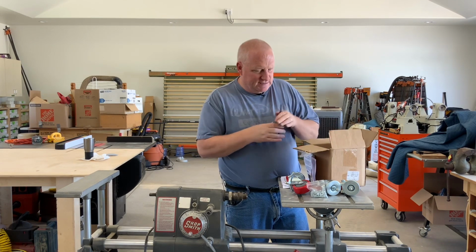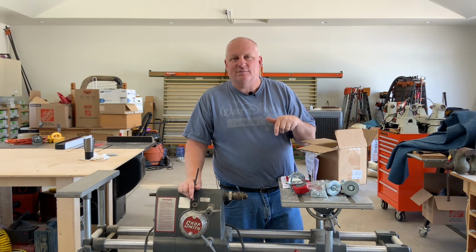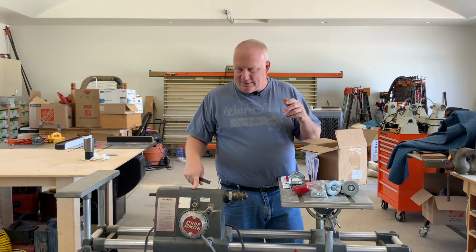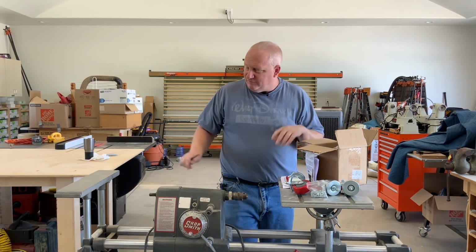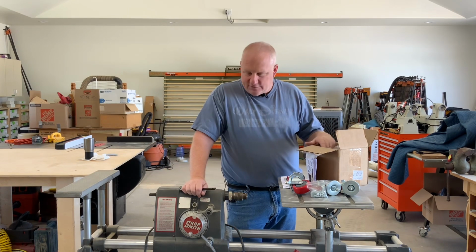It's 9/32. So what they're asking you to do is flip the Shopsmith over upside down to make it easier to work on. I've seen some other videos where someone left it in place, but what I'm going to do is take some pictures of how bad the casters are, and then flip it over, put it on a blanket. I've heard someone say take the motor off. I'm not going to do all that. I'm hoping that I can flip this over and just rest it on the table and the extension table base. I'm going to put a blanket down on the ground, and then we'll show some pictures of it coming apart and going back together, and some of drilling the holes. So let me stop and do that.